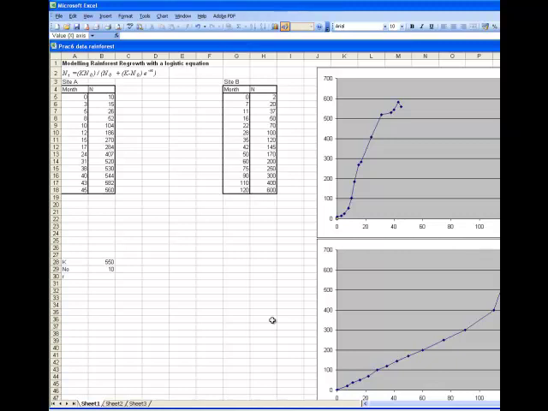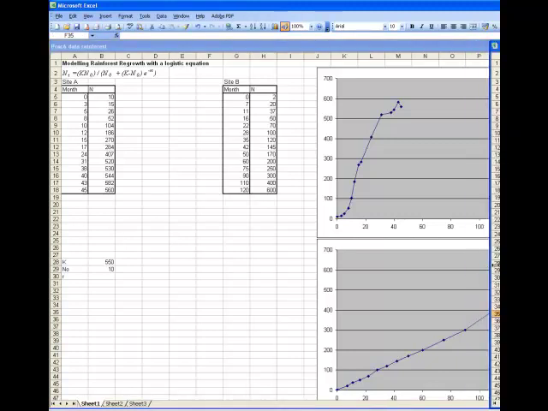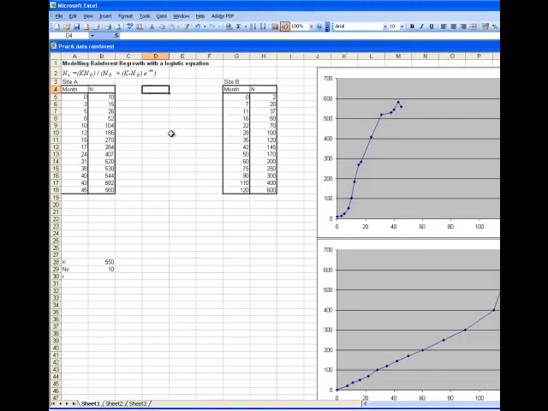The second objective is rather more involved, which is to compare the observed data to a model. The equation that we're going to be using to model the growth is the logistic growth equation, which you've been through in class, and it's drawn there at the top of the spreadsheet for you. So that needs to be converted into the notation for Excel, and then that will be entered into a column which we'll call modelled. You can tell from the equation that there's certain parameters in it, K, N0, and little r.